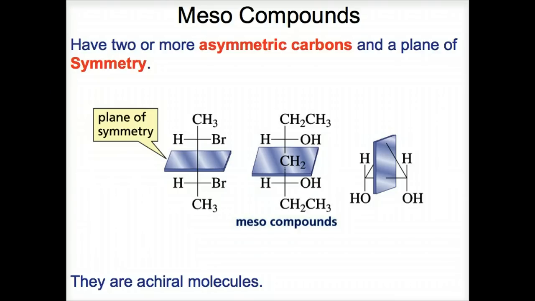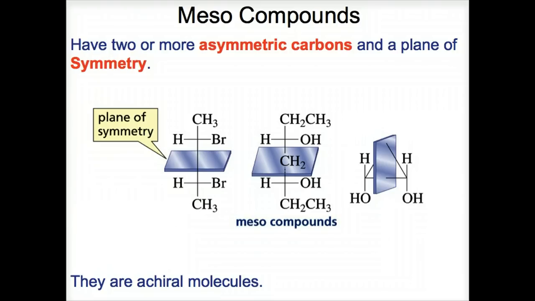Mesos is the Greek word for middle. When a compound has 4 atoms or groups bonded to 1 asymmetrical carbon that are identical to 4 atoms or groups bonded to the other asymmetrical carbon, then the compound has a stereoisomer that is a meso compound. It will have only 3 stereoisomers. One will be a meso compound, and the other 2 will be enantiomers. So it's actually 2 raised to the 2nd power minus 1 when a meso is present. So we only have 3 stereoisomers that result.